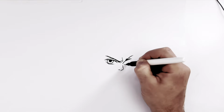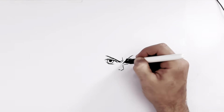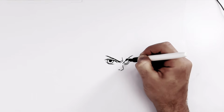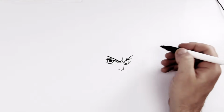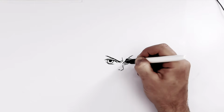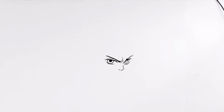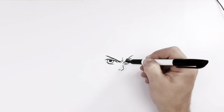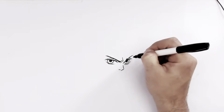Bottom eyelid line, kind of like that V shape again, just there. And then his iris, looking up sort of to the left hand side, so kind of a semicircle just here, kind of closer to the nose than the other side. And he has pretty big eyes. And then the black pupil, curving around there. And we'll color that in, like so. So that's the eye situation. There's another eyelid line there.